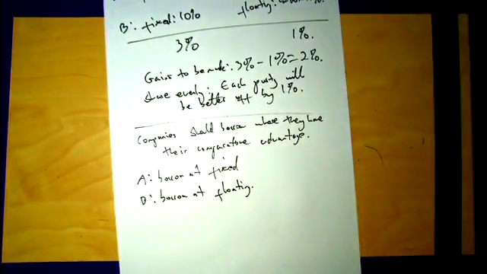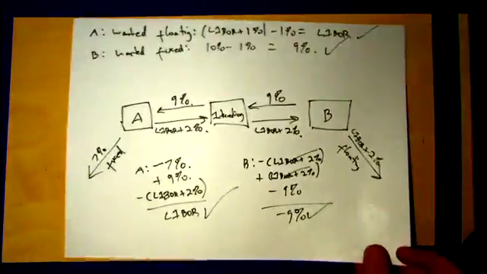And they borrow in the opposite of what they actually want. So Company A wants floating, so they borrow in the opposite, they borrow in the fixed. Company B wants fixed, they borrow in the opposite, the floating. And then to do the diagram, once you've done it a couple of times, it's always exactly the same diagram, just with different numbers that are given to you in the question.